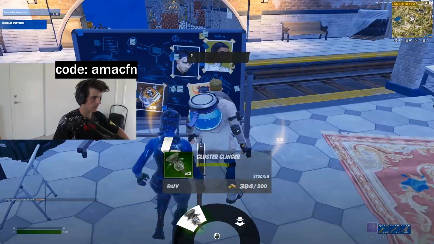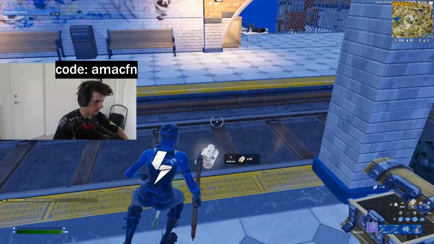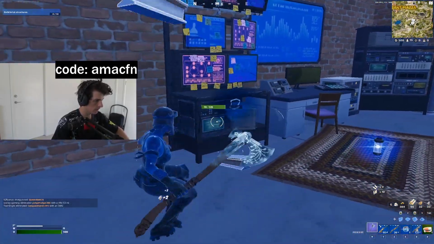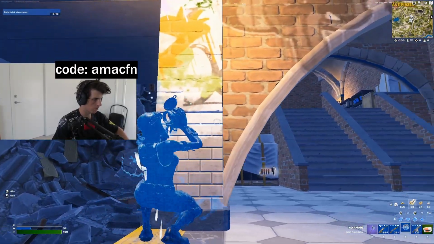I can pick up any heals, any ammo. Other colored weapons that are not yours. Down here, the RMP pocket opening up this. Guess I'm off my bag already.